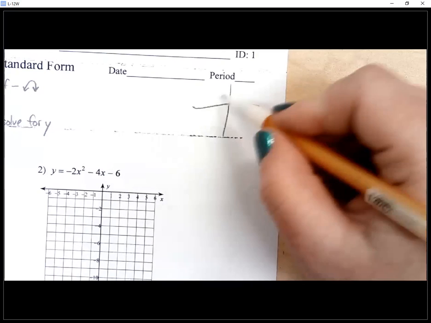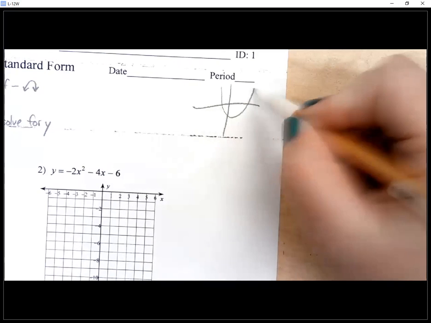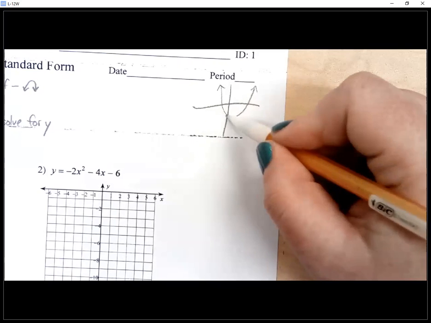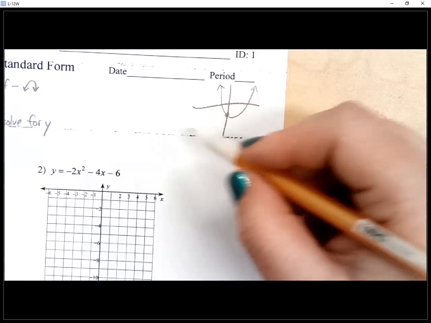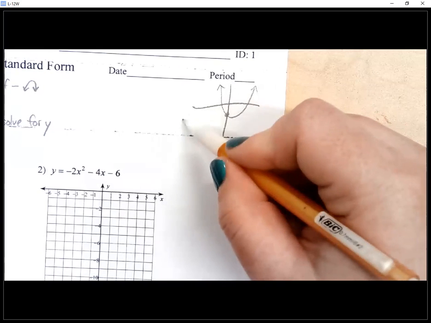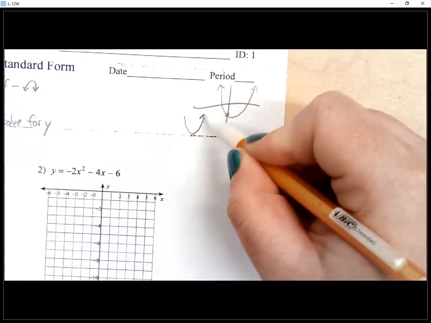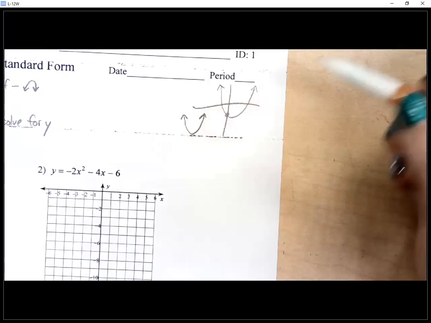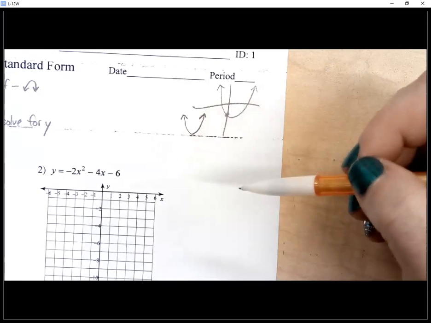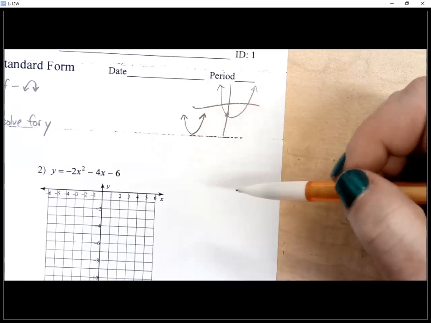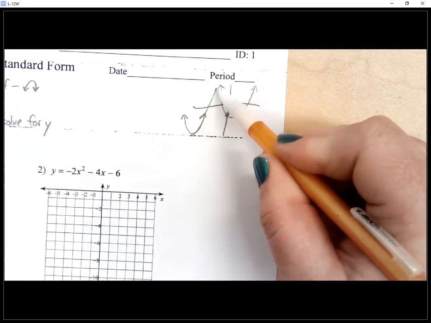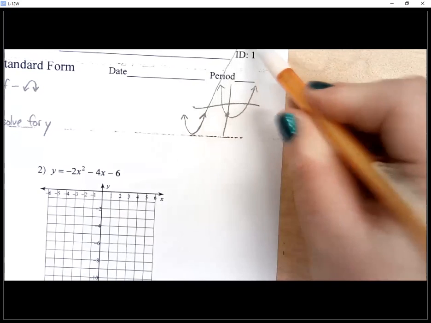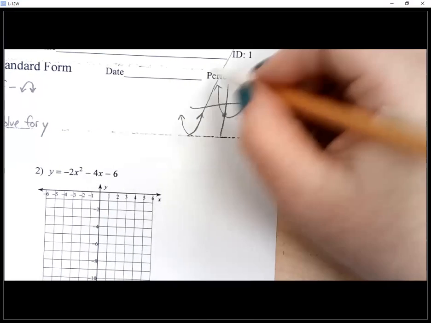So I could draw one like this. That parabola only hit one time. Can I draw it another way? You could try and draw a parabola over here. But does this one ever cross the y-axis? Yes. Why? Because remember, this keeps going forever. So eventually it's going to run into that y-axis. It's just going to happen somewhere that I just can't see it.